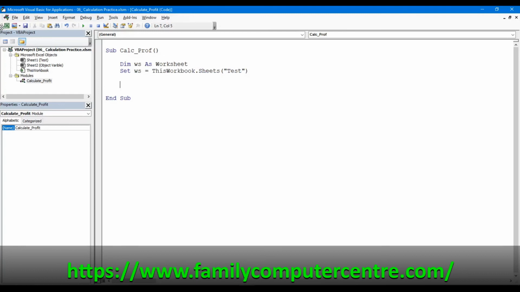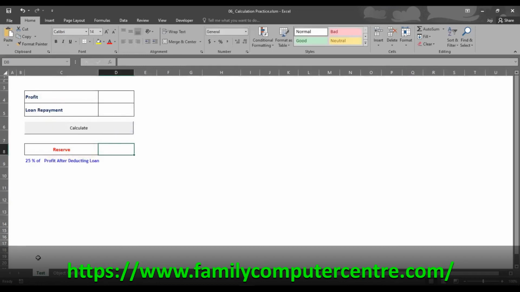Now I'm going back to my Excel and I will check which cells are used: D4, D5, D8. So I will go back to the code: D4, D5, D8.